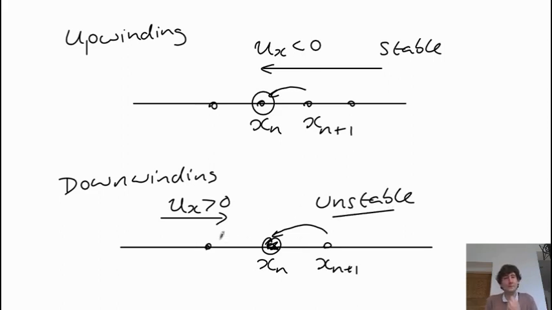Okay, so there are various ways around it. Some schemes use both directions, so you can use both upstream and downstream simultaneously. As long as you have some points upstream, then you remain stable. It's only when you go to a case which is completely downstream, downwinding, then you end up very unstable.